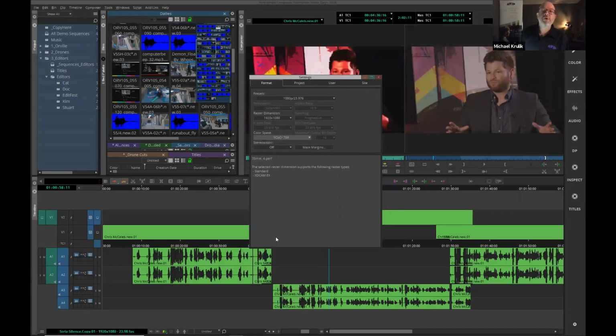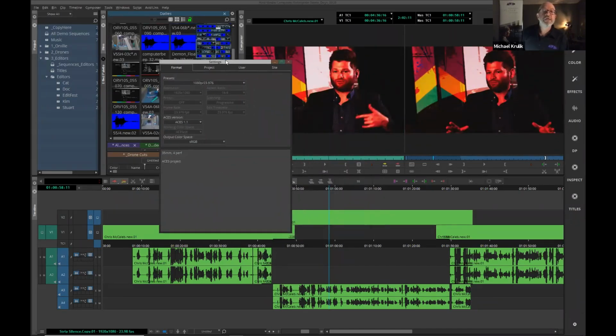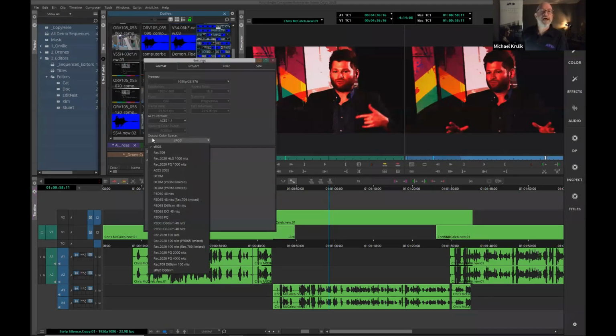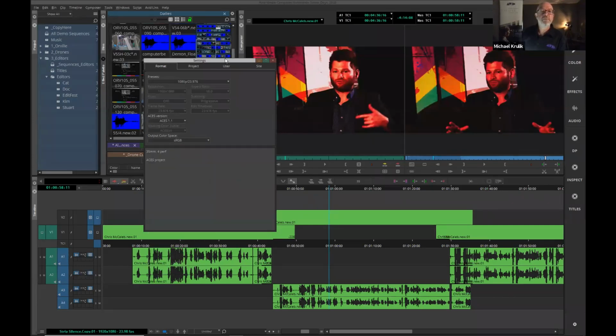a couple of things to make note of is the color will change because it's now changing to a new output color space. And we are going full 32-bit float. You'll also see that by the full blue box color down here. It's full quality float by default because that's how you have to work when you're in an ACES color space. And you'll also see something we've added is up to 16 new color spaces in the output color space or display color space. So all new with the ACES capable workflows.